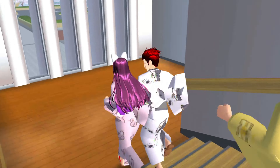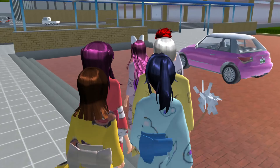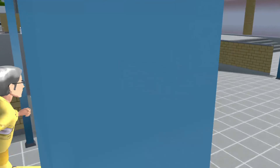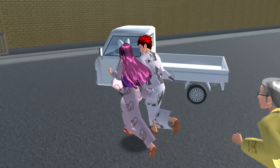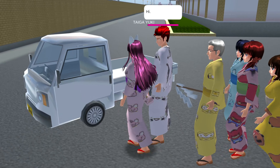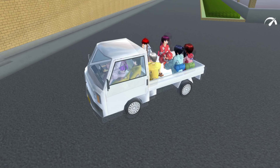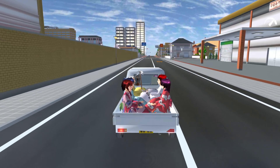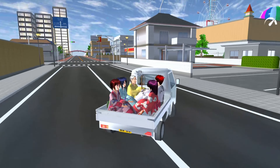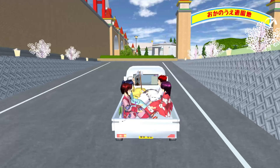We need to find Mang! Come with me, everybody — we are going to find Mang! I have two cars available here. I think we will fit all in this truck! We fit perfectly in this truck — I'm so happy! Now let's move, everybody! We are going to find the last character! It is located in the amusement park! Let's drive over there!